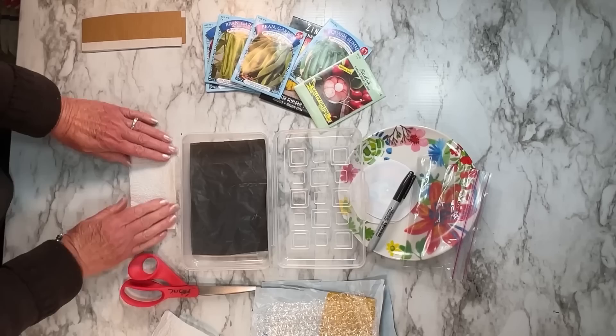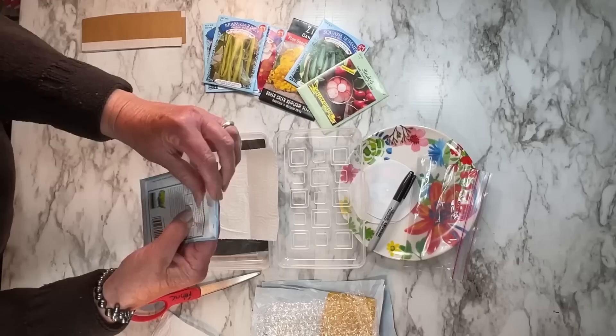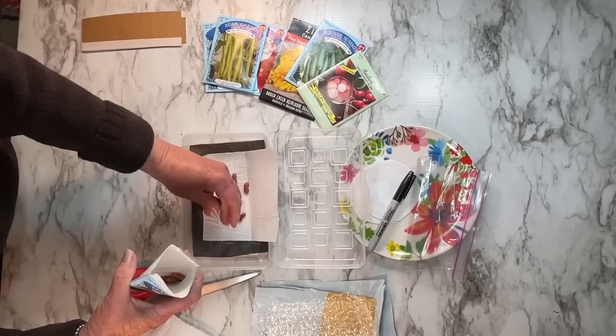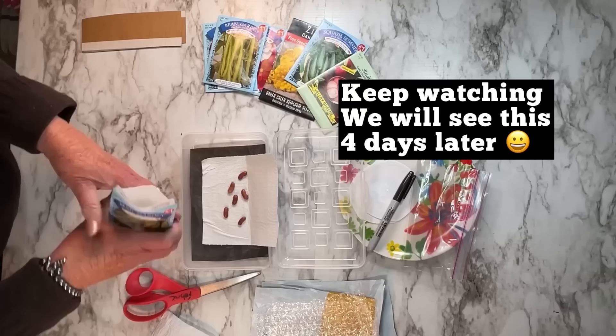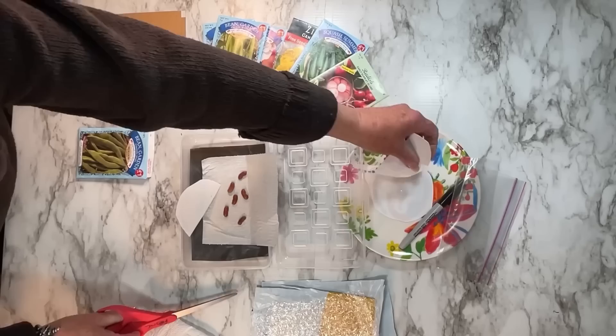As a lot of you know I also use the plastic bag method, but that uses a whole piece of paper towel and you have to roll it up. This saves on paper towels. Now you just lay it in there and select the seeds you want to start. A hint: if you can tear the top of your seed packet open, that's perfect, but if you can't, cut from the bottom so you always know what's in the package — otherwise you'll cut the top off and won't know what's in there.